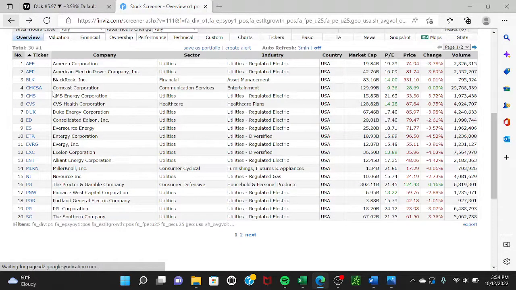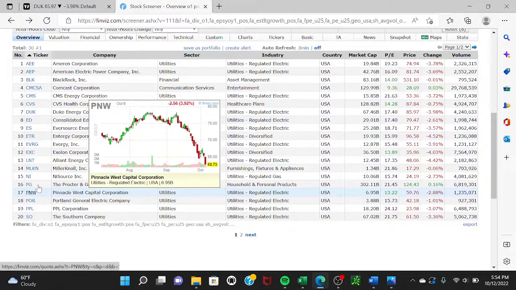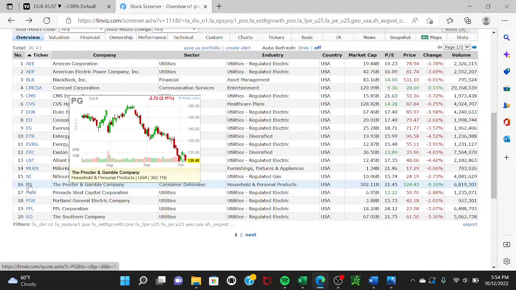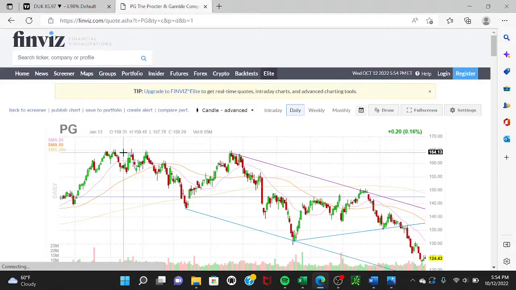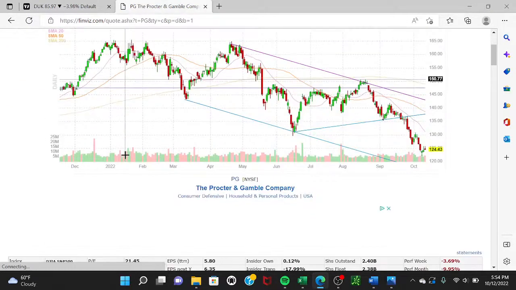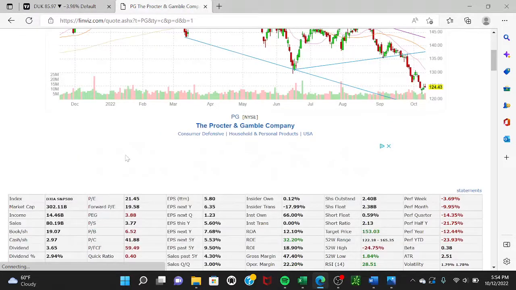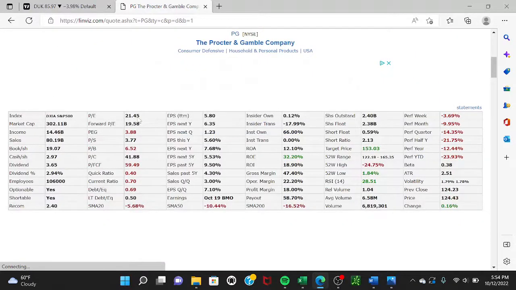So we're just going to do the ones that are in my universe, and you can look at some of the other ones too. It's Procter & Gamble. Everybody knows that. Remember, we are looking for a reason to not buy this. Just because it's down doesn't mean it's a buy. Procter & Gamble is an iffy one. Some of the best quality companies I will pay up to a 22 PE. For me personally, this is not one of them. So this is too high for me.